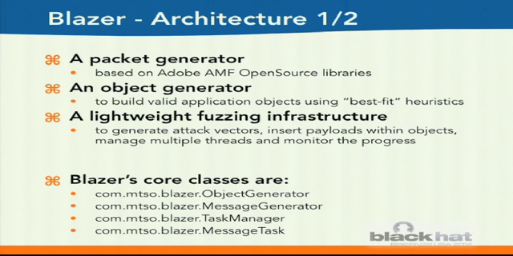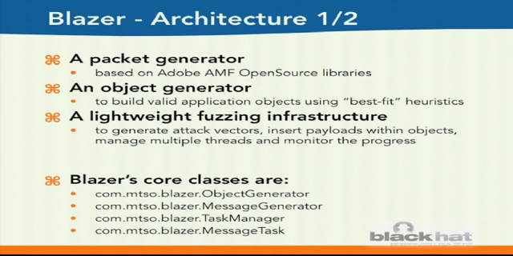The core of the tool is probably the object generator, which is the component that makes it possible to automatically build objects from the application resources. And as I said, we use Java reflection and a kind of best fit heuristic. Anyway, I will go into detail a bit later during the presentation.